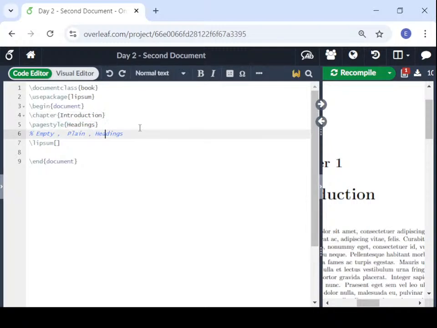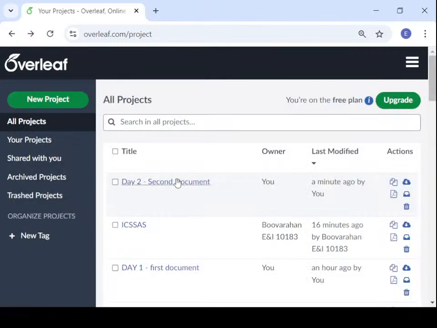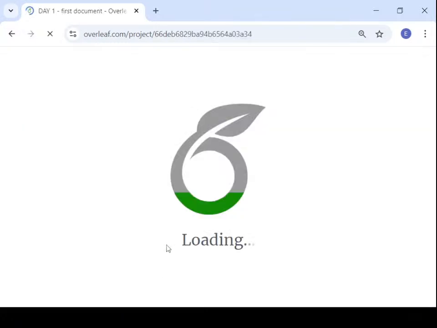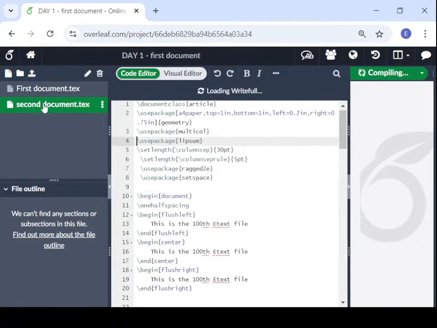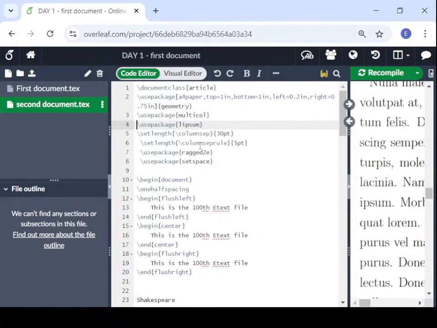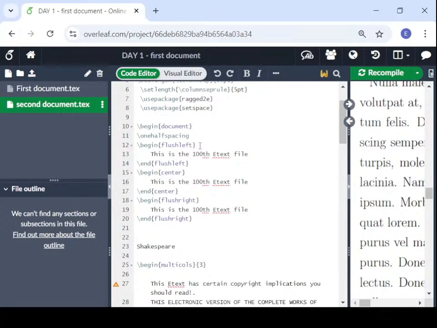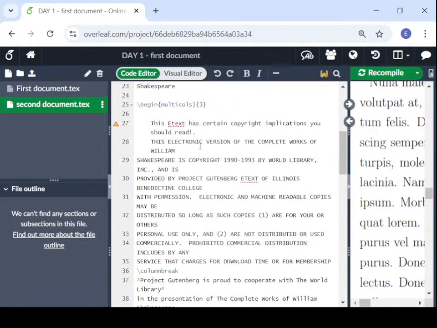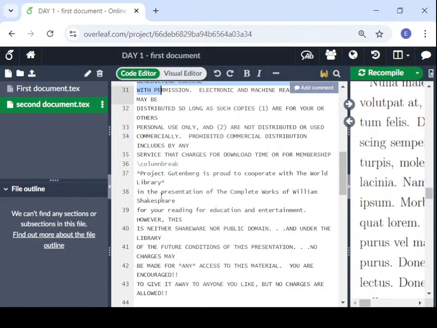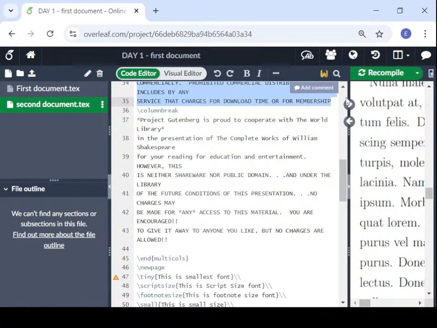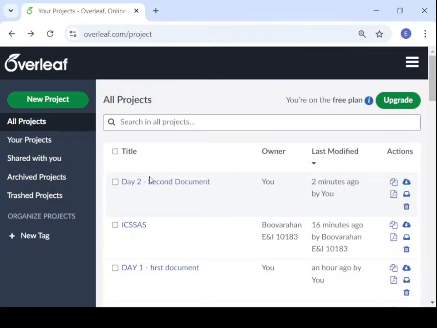So chapter 1 will have some content. I have some content here. I am just copying that content, because we need some more pages to run to show you the output.